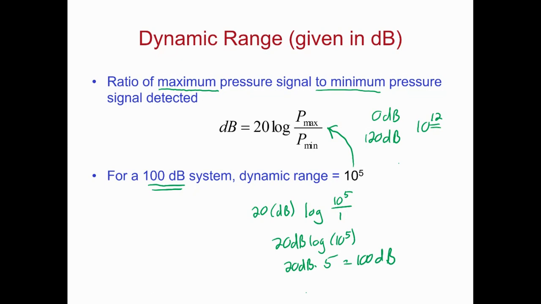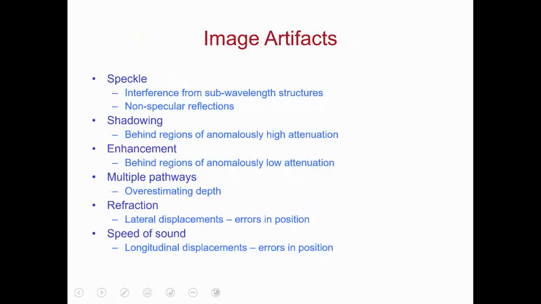So if you go to work in an ultrasound lab, and say, oh, I'm using a 100 dB system, what does that mean? That means whatever pulse you send out, you can detect echoes that get up to 10 to the 5 times weaker. After that, you will not detect it anymore. It's not infinitely sensitive, right? It can't be infinitely sensitive. Those echoes get weaker and weaker, and when do you stop detecting them? For a 100 dB system, you would detect it when it's 10 to the 5 times weaker. So that's the idea of the dynamic range. We will revisit that, but it's a very important concept in physics and engineering.